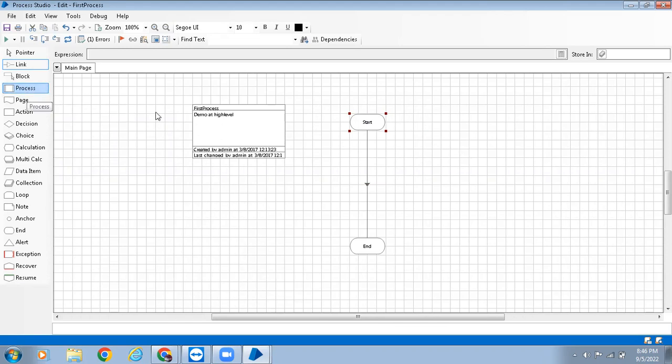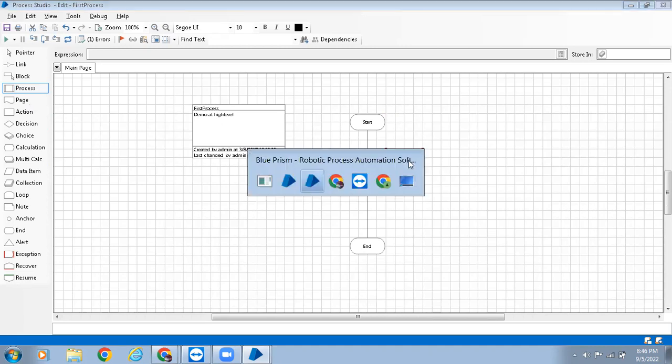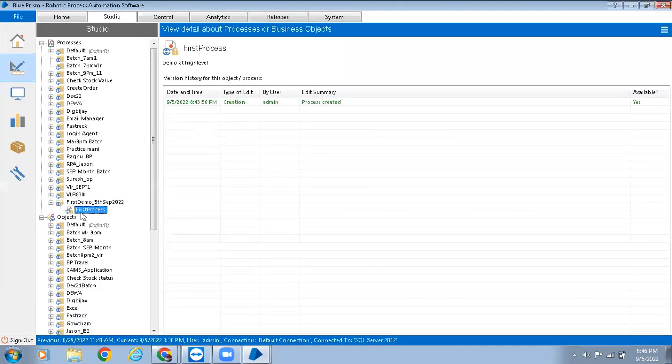Next, this process. Let me click process. Why do we use this process? Process is used to create or call a different process. So how do you call a different process? You can see here we have created process one, first to process, right?